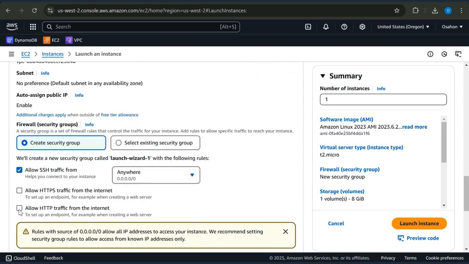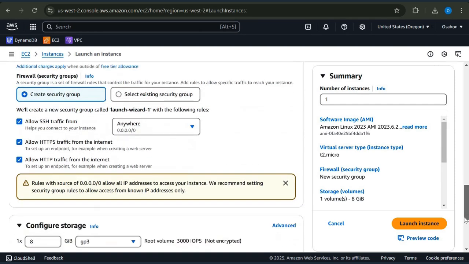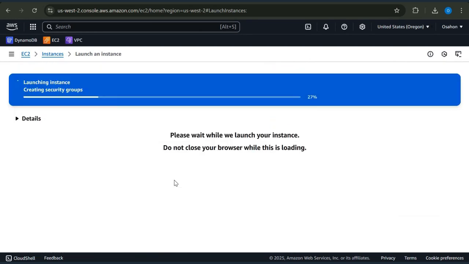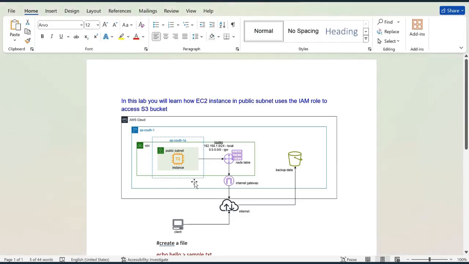I'll leave everything as default here. For the security group, just add HTTP and HTTPS. Go down to create an instance. So at this point we have achieved the first, which is creating an EC2 instance.